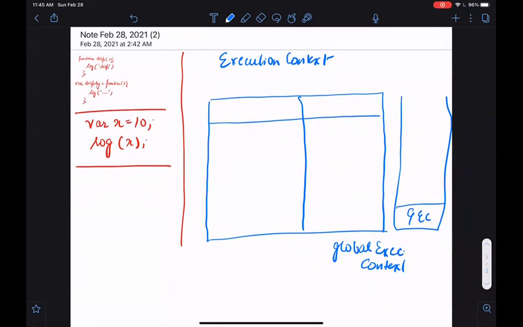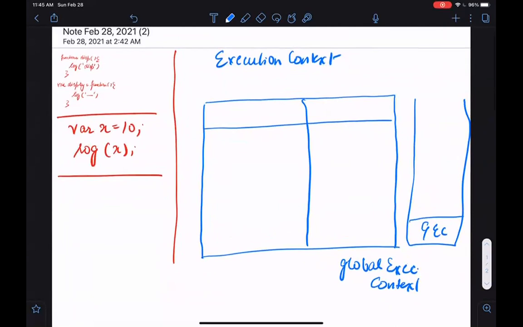We have 2 phases. Just listen to this carefully because this concept will fetch you a lot of marks and points, and it is something which is asked in interviews or online assessments, wherein you have maybe 100 lines of code and they ask you the output or to debug it. If you understand this thing, you'll take just 1 or 1.5 minutes at max and you'll get the answer. Also this is going to help you in future concepts.